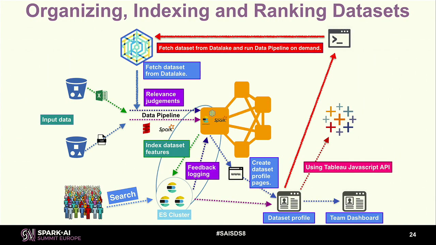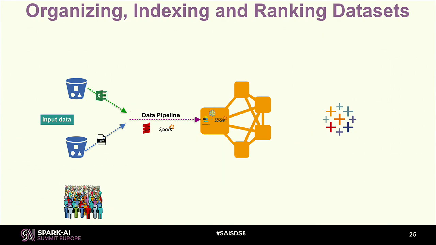And so all of this, I have a picture in my mind which looks something like this. It's a little bit involved, so let's go ahead and build it up. So first we have, might be Excel files, might be CSV files. Those are all the input data that we have a data pipeline for processing. And we use Spark for that. We might want to generate reports in something like Tableau, for example. So that's the starting point.